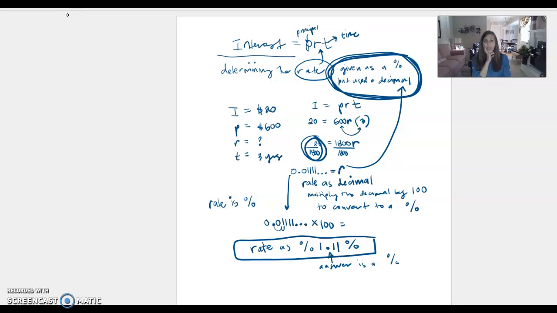If you are solving for rate, you're going to find it as a decimal, but you have to convert it to a percent. Rates are always a percentage. If you think about it, you're reading an article and they're talking about the interest rate. We're talking about finances here, not heart rate. We're talking about interest rates, and interest rates are always percentages. So make sure that you bump that decimal place 2 to the right. Another way to think about that is multiplying by 100.